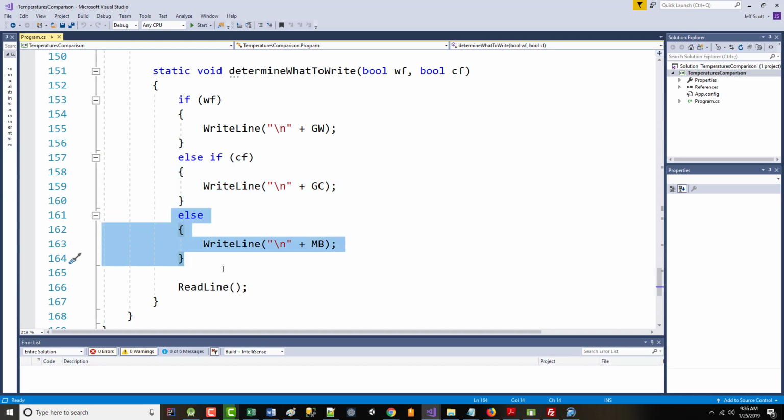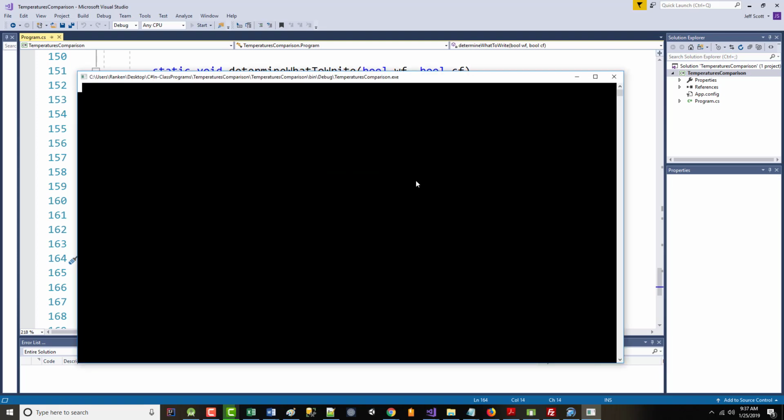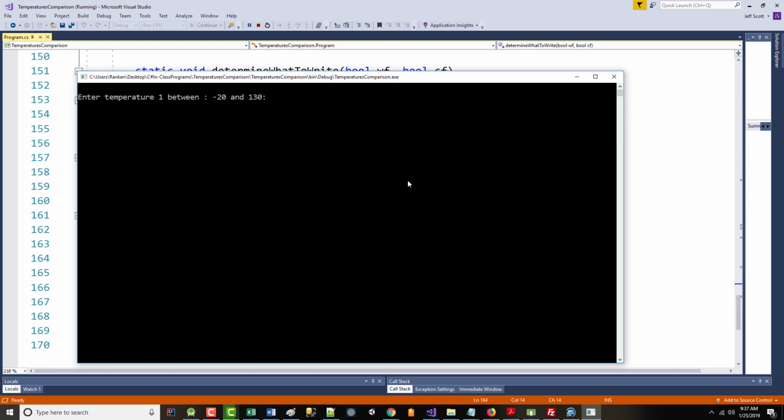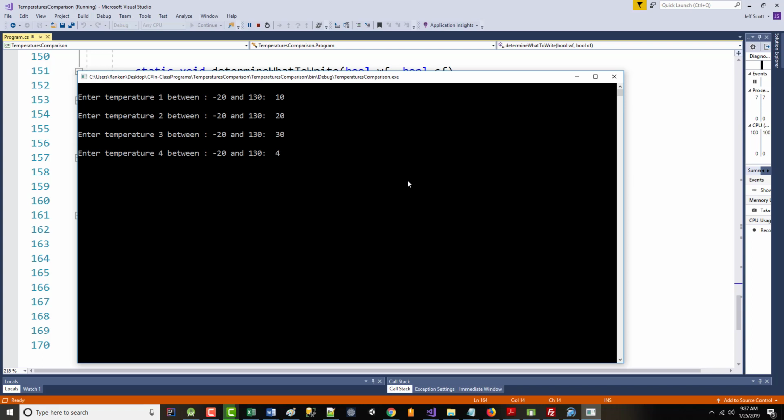So I'm going to use those numbers that are up on the screen there, and I'm going to run this to just show you it. All right? So it comes through here. Enter temperature 1. And I'm going to put in the same thing. 10, 20, 30, 40, 50. You can see when you look on the screen, the temperatures are increasing every day. It doesn't matter how much they're increasing by, but they're increasing. So, getting warmer. That worked.